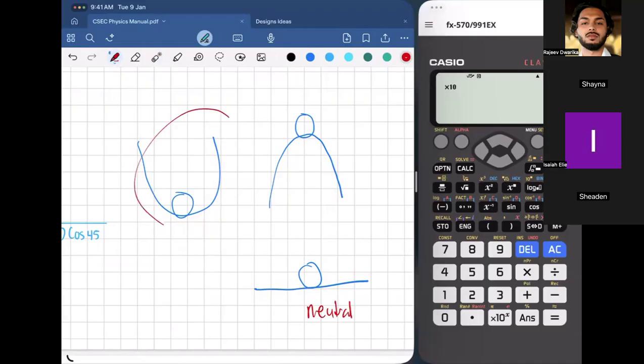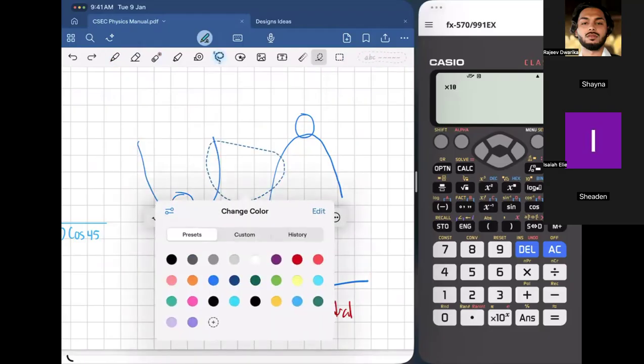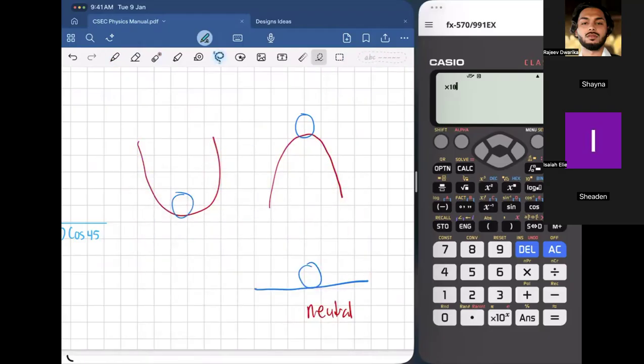Which one looks stable here? Imagine you have a ball here and a ball here. Which one looks more stable? The first one, right? If a hard wind blows, what's going to happen to this ball? It will fall off. So this is an example of stable equilibrium, and this is unstable equilibrium.